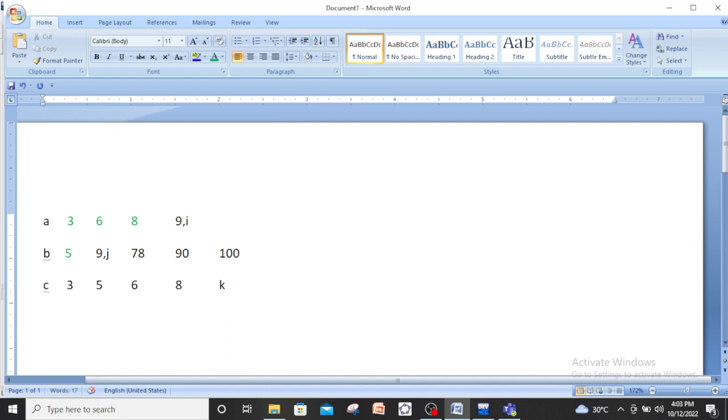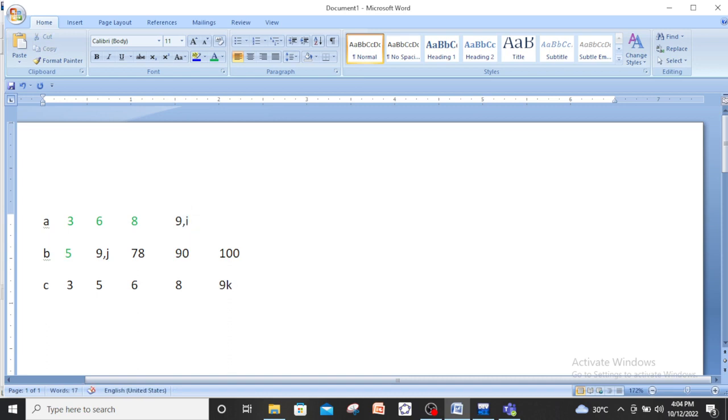Now we repeat the same process again. Here the first data of both the arrays is 9, so we can take any 9 from these two. I take this one, so here will be 9.